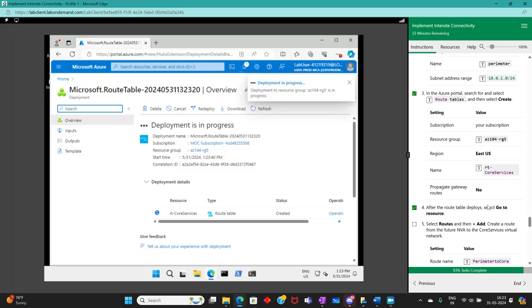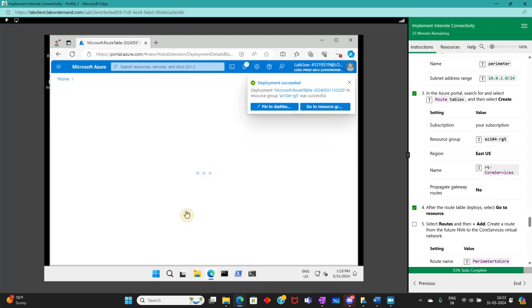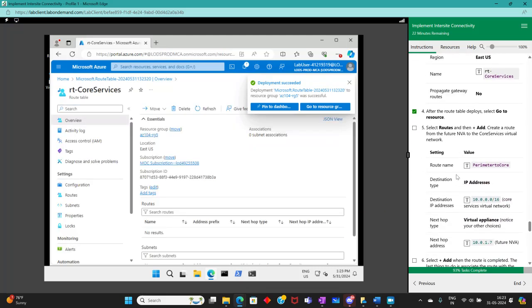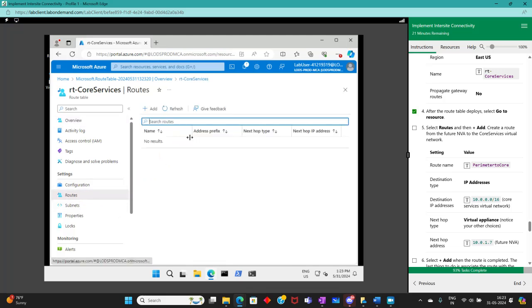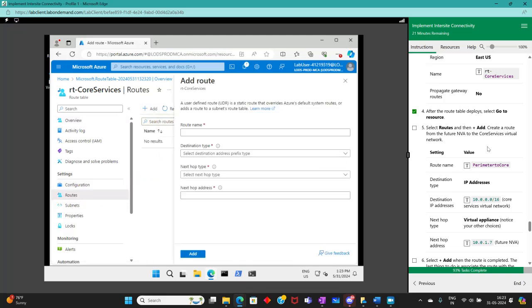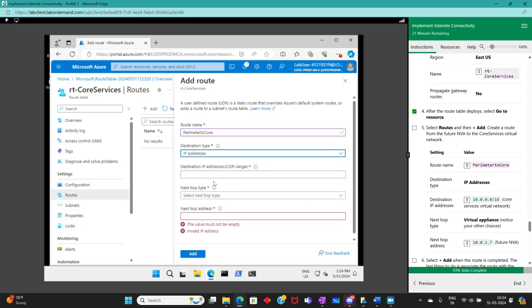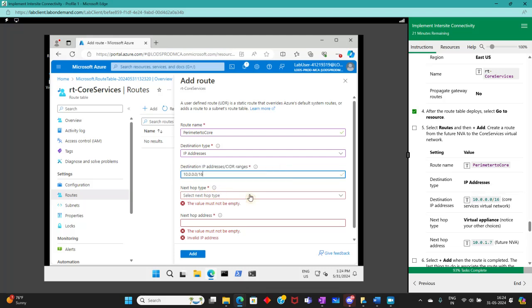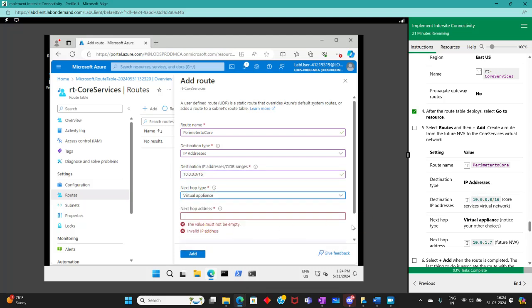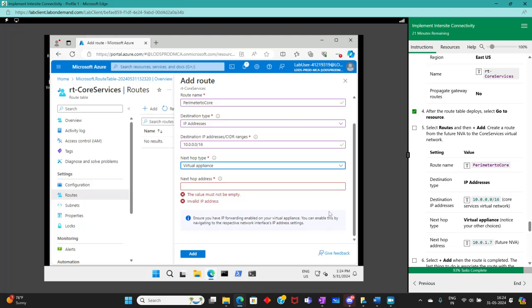Then we are going to select route table and create new route table. After the route table deploys, go to resource, select routes and then add. Route name is perimeter-to-core. Destination type IP addresses. Destination range. Next hop type virtual appliance. Next hop address.